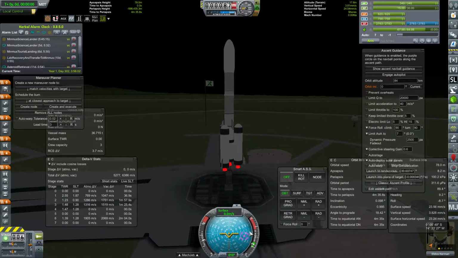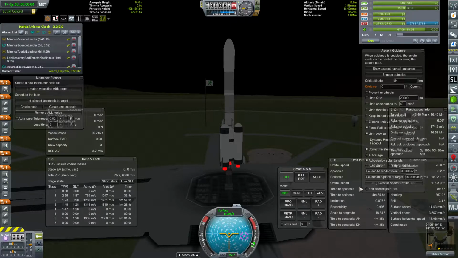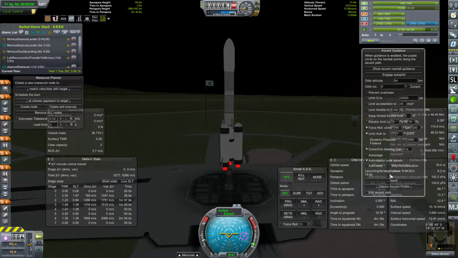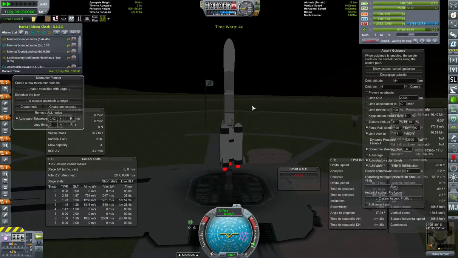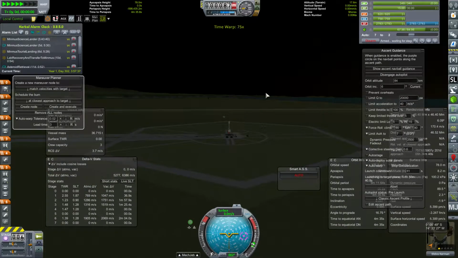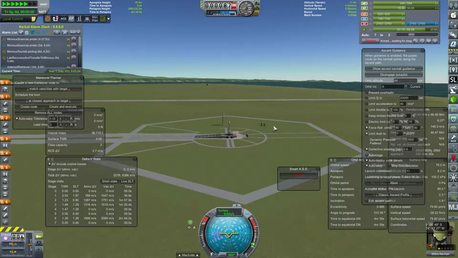maneuver planner, I need the ascent guidance please, and the rendezvous info. To launch into the plane of the target in 2 hours, okay. Staging, this stage can be activated. Activate until roundabout, well, I'll go until 4. Engage autopilot, auto warp. And we'll just take this to orbit and see how far we get with this.